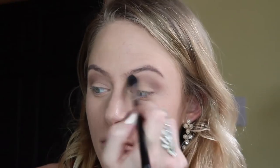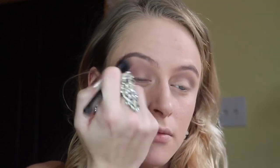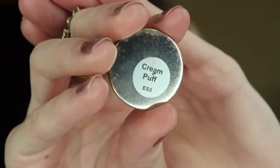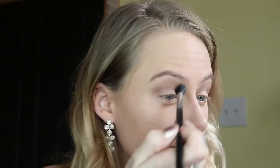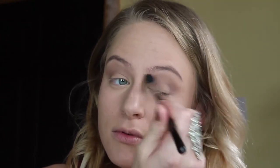Now I pulled out my Sigma E40 tapered blending brush and just took that brush all over the lines that we just created to really blend and smooth everything out. I found that it wasn't blending like I wanted it to, so I took this Morphe Single Shadow in Cream Puff on the same blending brush and just took that right above the lines, and I felt like that really helped to smooth everything out.